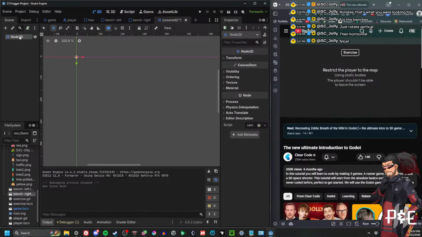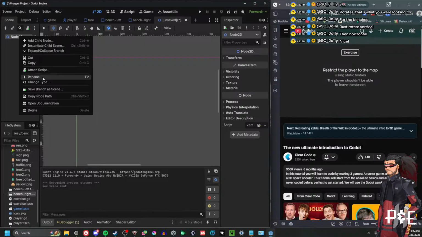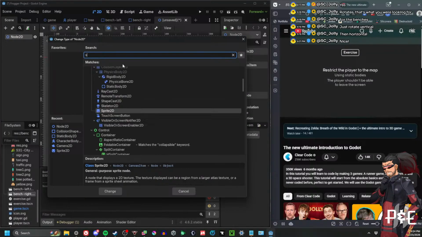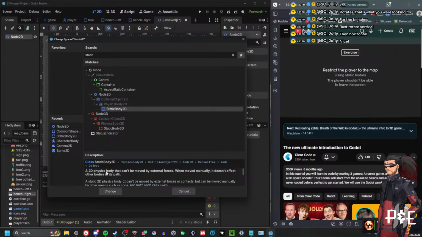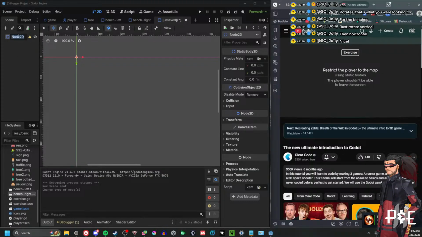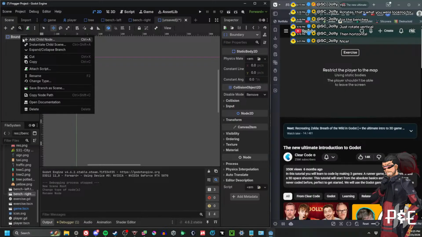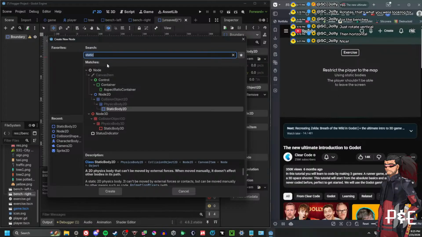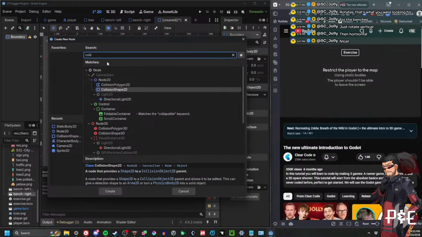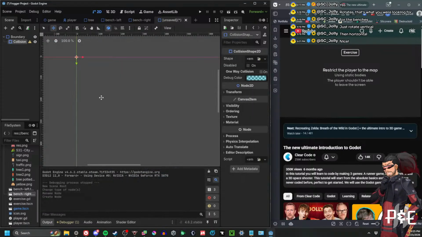But let's create... Okay, change type, static body 2D. Call this boundary. Okay, boundary, then let's see, collision shape 2D.